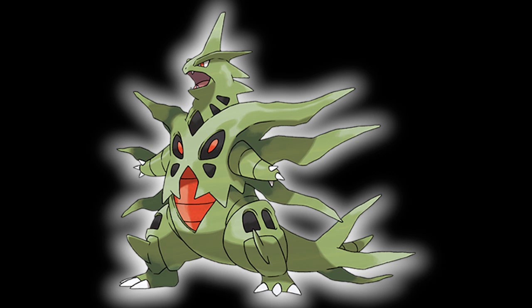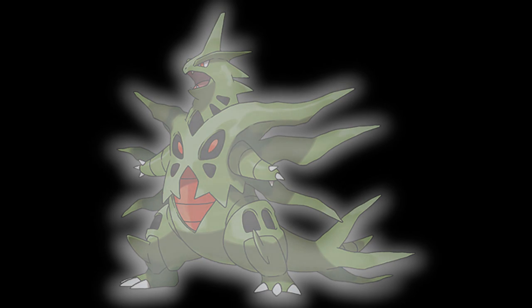I enjoy looking at it a lot, and I like it better than something like, let's say, Mega Aggron, just because it is more of the aesthetic of it being like some sort of bug, larva, pupa, etc. Even though it is not Bug type, obviously. It just has a better, the eyes and everything just show that it is supposed to be something of that sort, and that's why it's my number 4. Number 3.